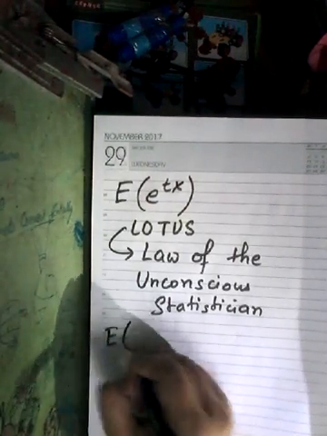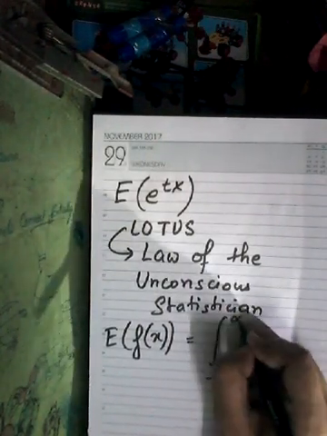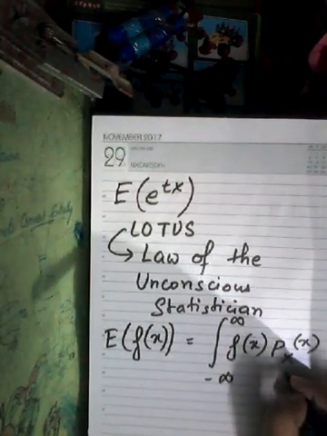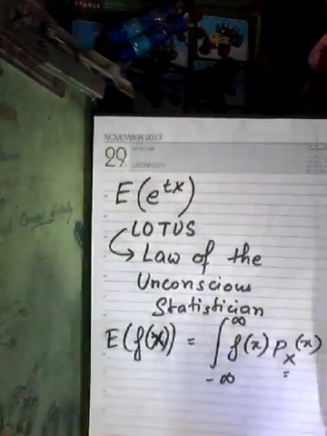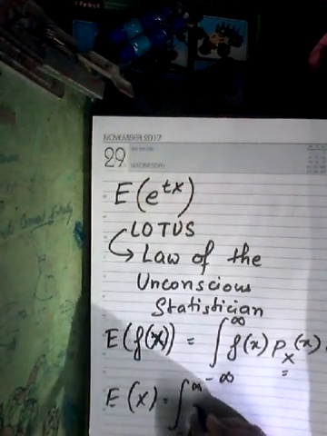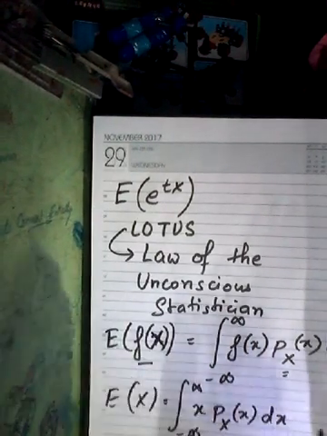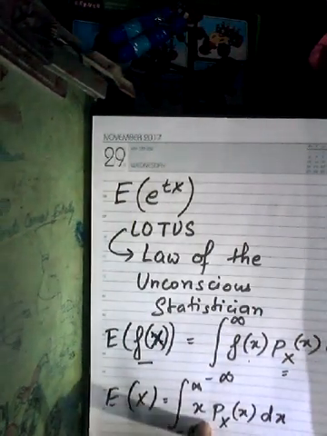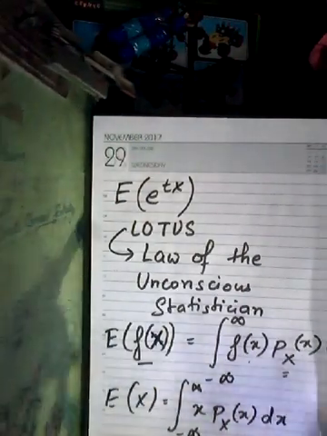If I have the expectation value of f of x, I get it as the integral from minus infinity to infinity of f of x times the probability distribution of that random variable, this would be capital X, the random variable, into dx, just as we write this to be the integral of x p of x dx. So we can substitute any function we have here directly here, just as we would do for the random variable. This is a mistake that students tend to make, so it's named this way.